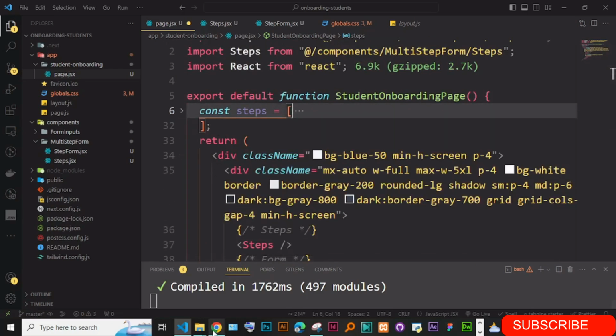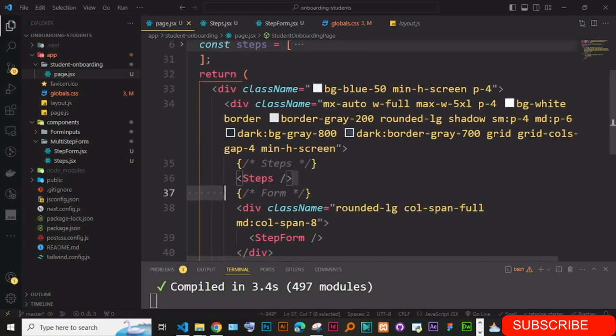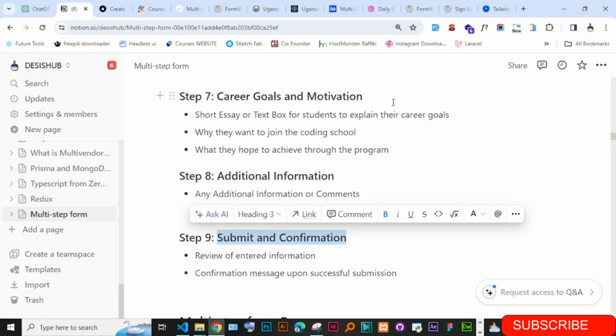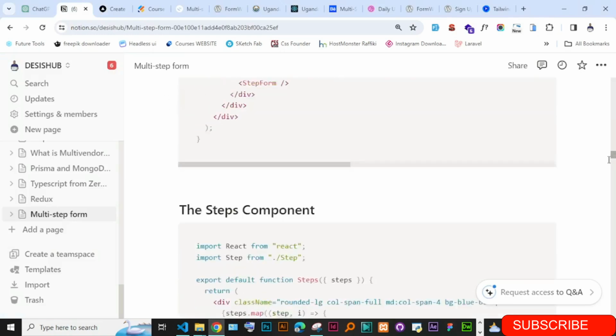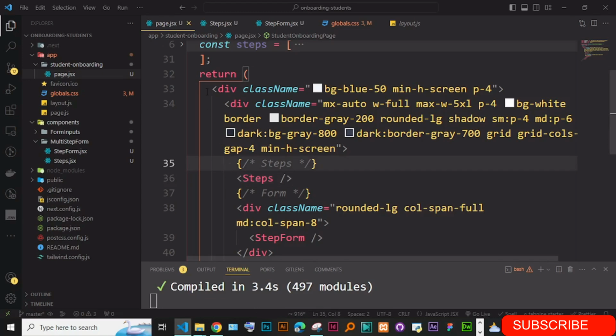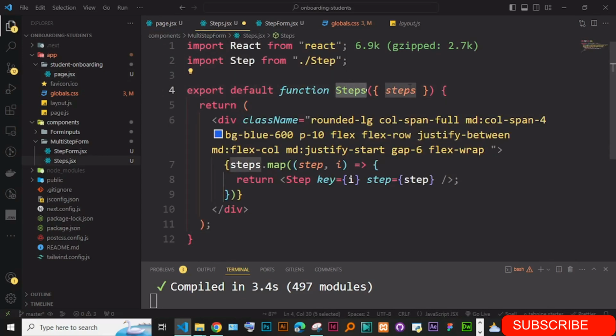Okay, so I'm just going to go ahead and write out these steps, because after getting these steps we can pass them as a prop to the steps component so that they can be rendered onto the UI. So if you just go back here, you can just go ahead and update the steps component to this. So go to the steps component here, like this. And now we have the steps and we are passing in the steps as a prop.